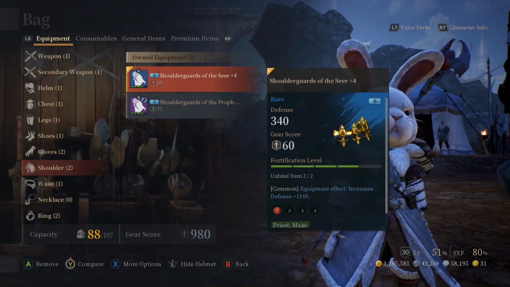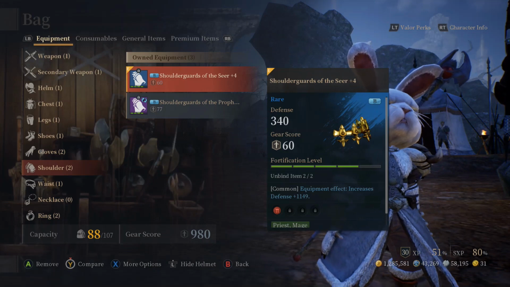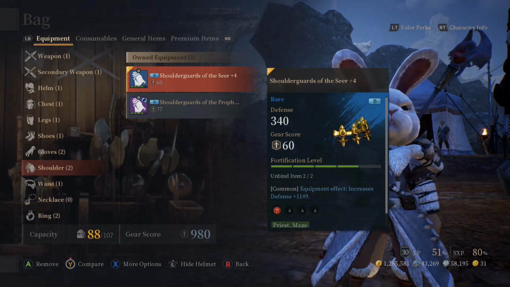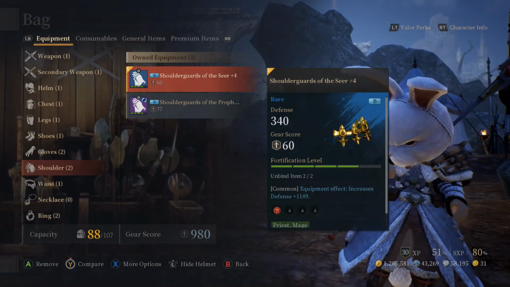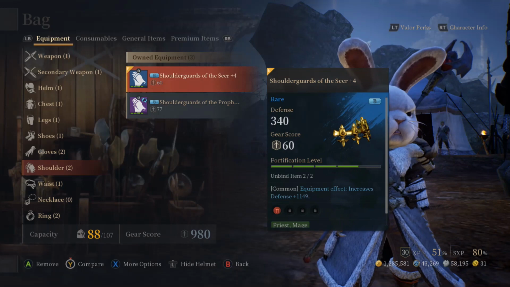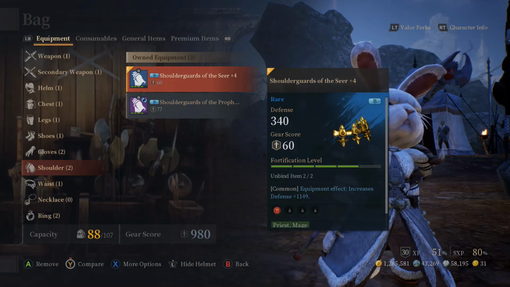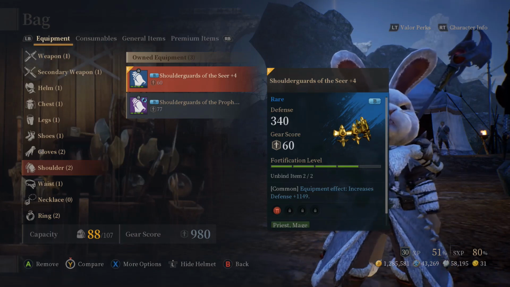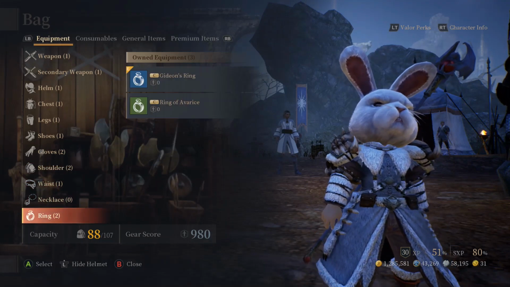So really quick, I just want to throw out there that it doesn't matter if you have high gear score or not. Now, you definitely want the gear score to be over what's required for the dungeon. But if you have high gear score and your defense and health isn't up there, you're going to struggle through these dungeons. I just quickly wanted to note that. Now let's get back to the runes.